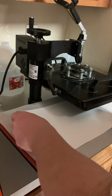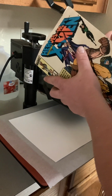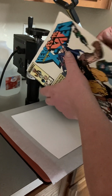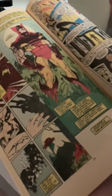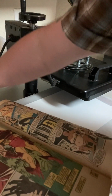And then this is magazine backer board size, but it's actually a little more flimsy, but you can use regular magazine backer board. It doesn't matter. Lay that right there. Then we're gonna take the comic, and the first thing we're gonna do is open to the centerfold. You'll know the centerfold because you'll be able to see the staples. So we can see the staples there, that's the centerfold, that's what we want. And then we just take regular backer board. I'm not gonna use that one because that one has a piece of dirt on it or something.